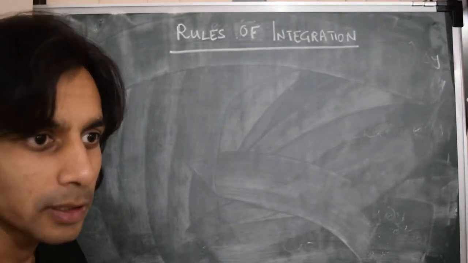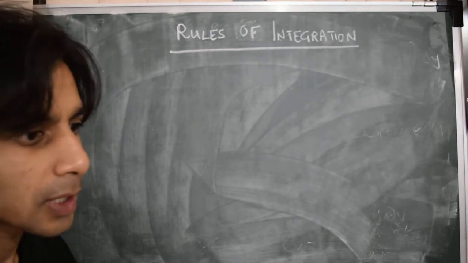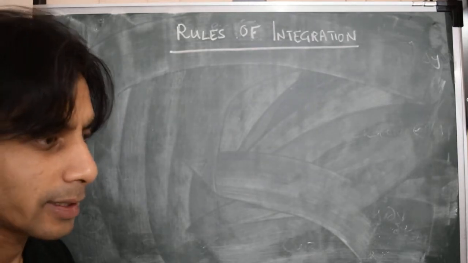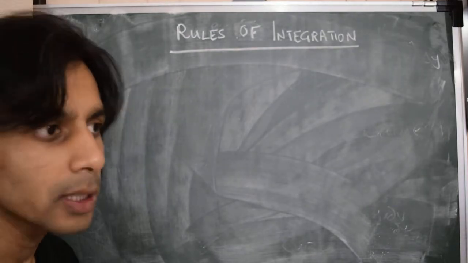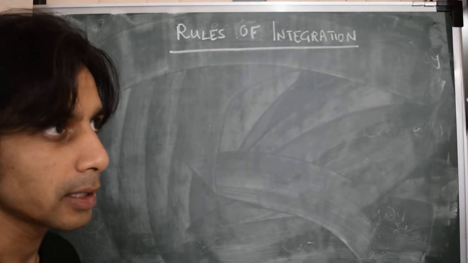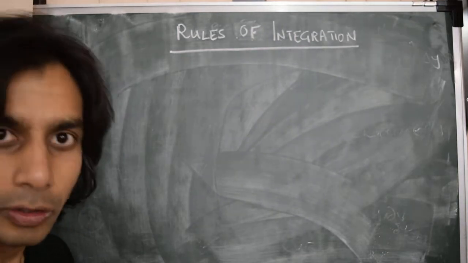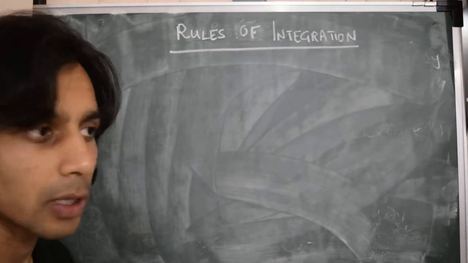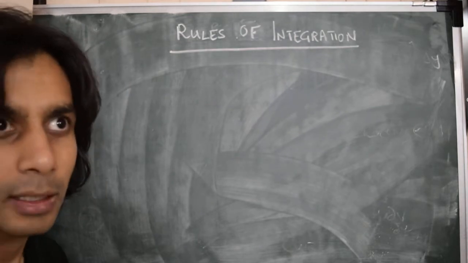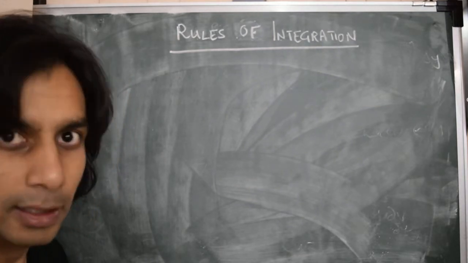Hi and welcome back. In the past few videos we have started talking about integrals of complex functions, and in this video let's quickly go through some of the rules for integrating complex functions. The way we have defined the integral of a complex function is basically borrowed from the way we define the integral of a function of one real variable. So it's natural that many of the rules are also borrowed from the rules of integration of one real variable, and they essentially follow from the properties of the Riemann sum. So let's just quickly list these properties out.